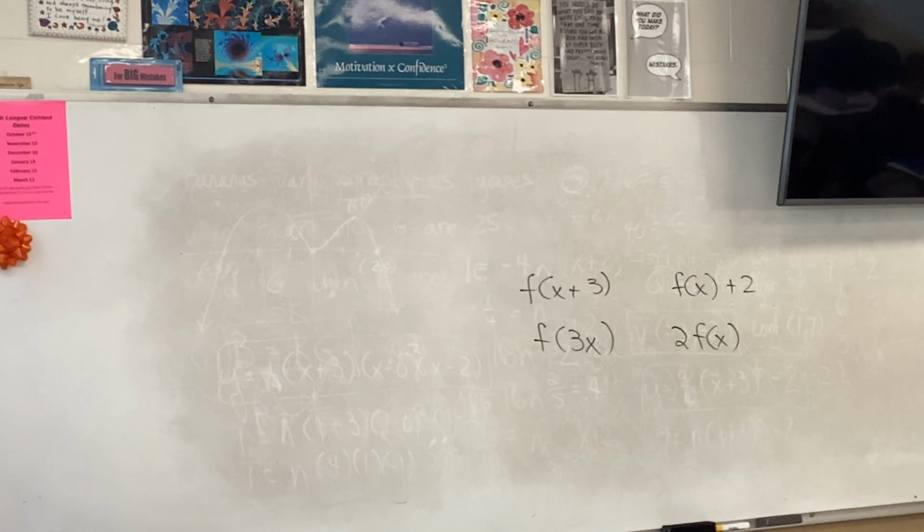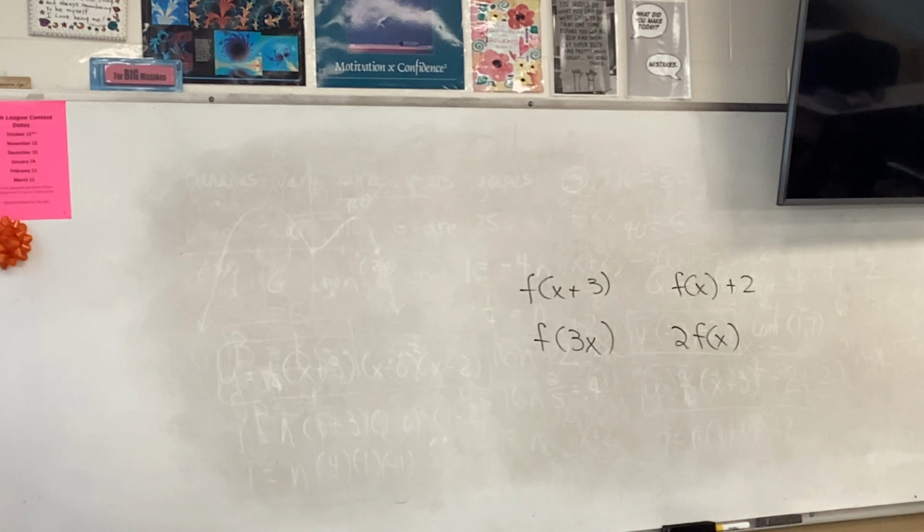Okay, example 2. Another describe. Describe the transformations that result. All right, so tell me what happens. 3 things are basically happening in function n. What's that negative do? Reflects across the x-axis. So I call it upside down. But it's basically taking the top and flipping it over to the bottom and vice versa, right?